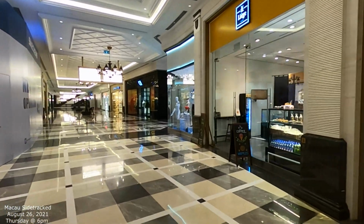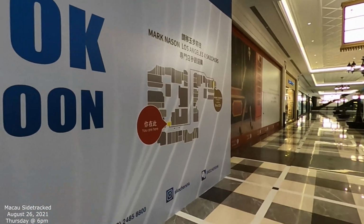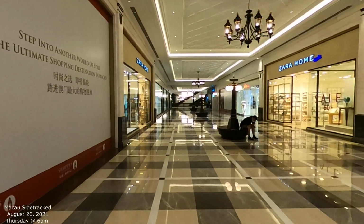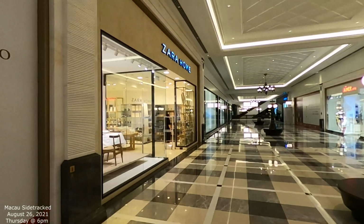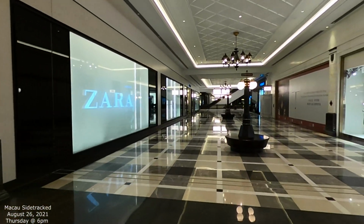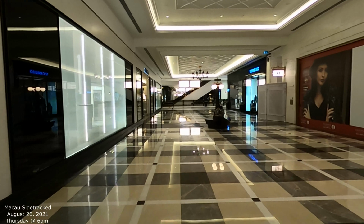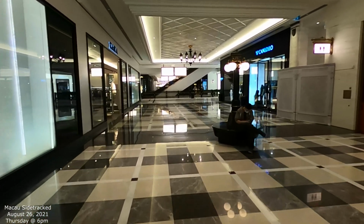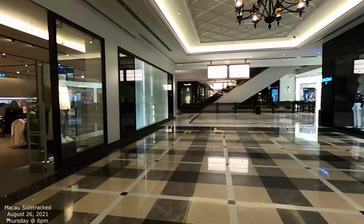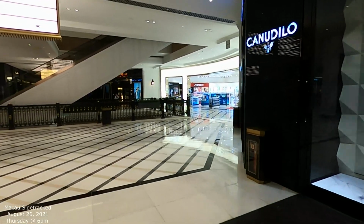Kind of keep on exploring a little bit. More opening. Skechers. Actually, most of them are the same ones in the other casinos. But I guess that's good because then people don't have to walk all across all of them. Yeah, Zara I think is in all three of these casinos. Venetian, Parisian. They are owned by the same company anyway. And they have that skywalk, which is pretty central to Macau anyways. I think that Four Seasons and the shops at the Four Seasons is pretty central for this area. Yeah, there's that Zara again. Just gonna keep on walking around, seeing what else we can find around here.